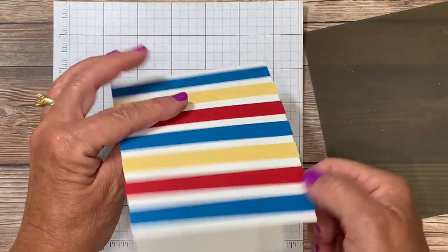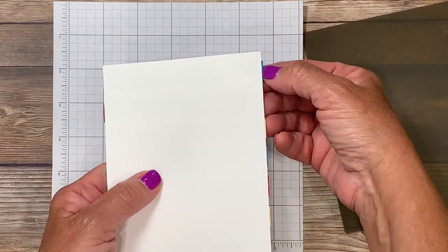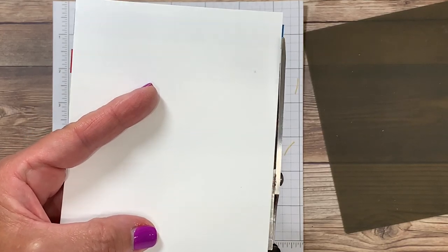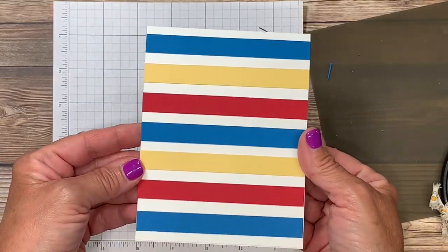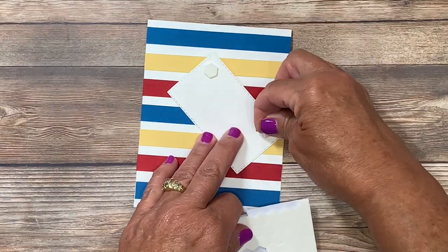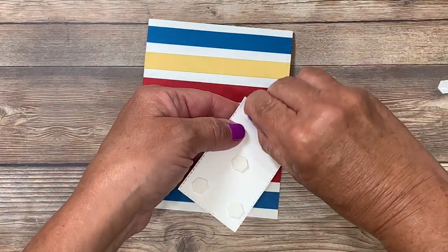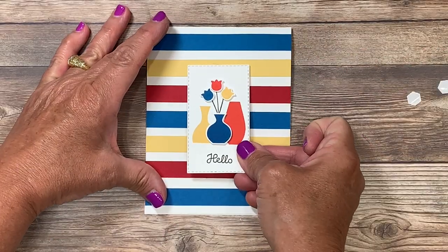Once all those strips are in place I'm going to open it up to the inside. No matter how careful I am I can be off — in this case it's just under an eighth of an inch. So I'll take my long-tip scissors, come in from the inside of the card, and use that white card base as a guide to trim away any excess. That's another great tip in case you've got a little bit longer ends. Now we'll flip our image over and add dimensionals to the back side. I like to make sure my dimensionals are well balanced because if they're not, the card image can come out lopsided when it goes through the mail meter at the post office.